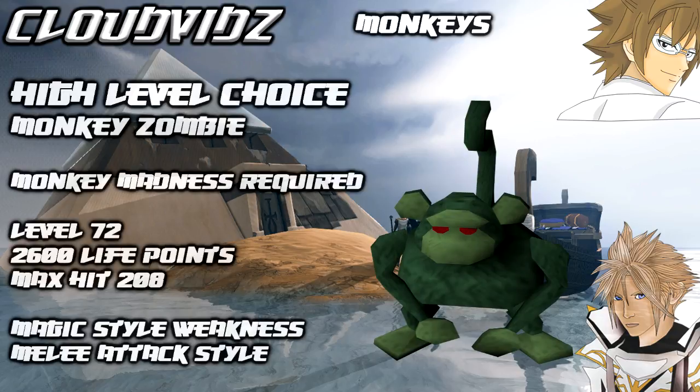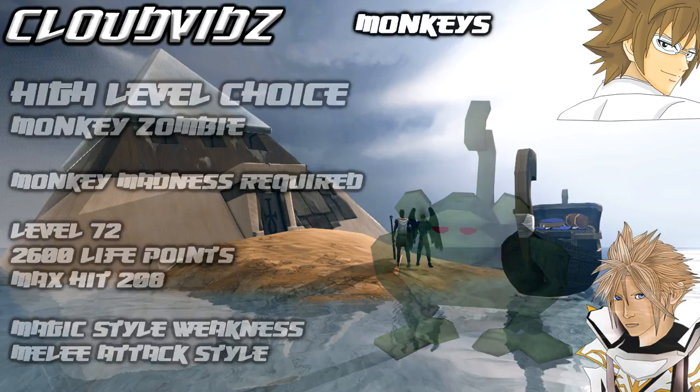And for the Monkey Zombies, again no Slayer level or item required to kill them. They are level 72, they have 2,600 life points and they have a max hit of 208, which is a melee style attack. Again, these ones are weak to magic spells, however they are weak to the air element instead of the earth compared to that of the Monkey Guard.